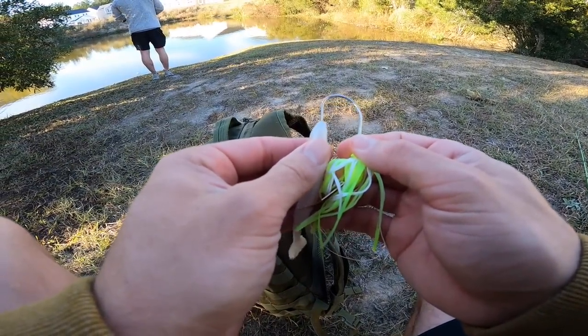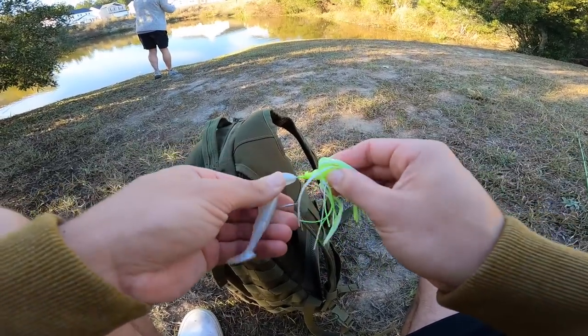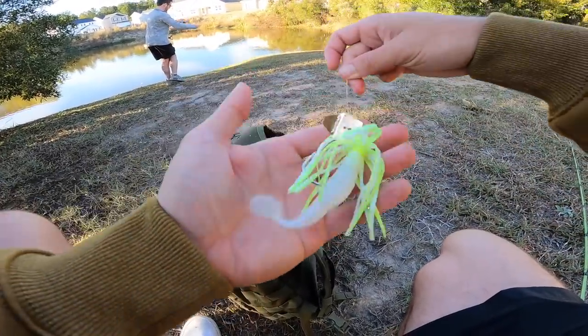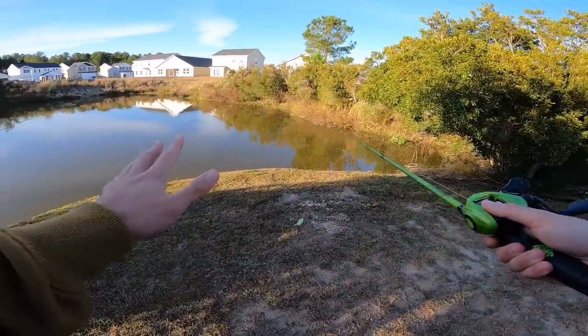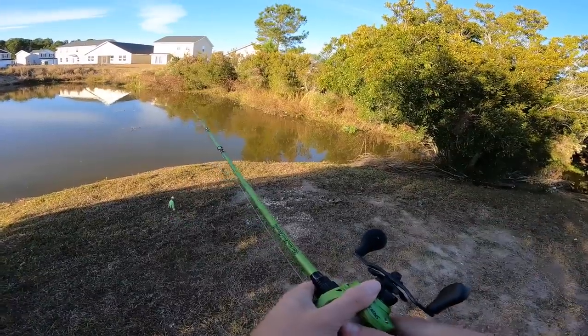But I'm just going to rig this basic swim bait. Just a little white paddle tail on the back of this thing, just like that. Look at that, perfect. That's money. That's a killer bait right there. Any nibbles? See, this little canal right here would be nasty, like a little jig, like flipping on the edge of that.